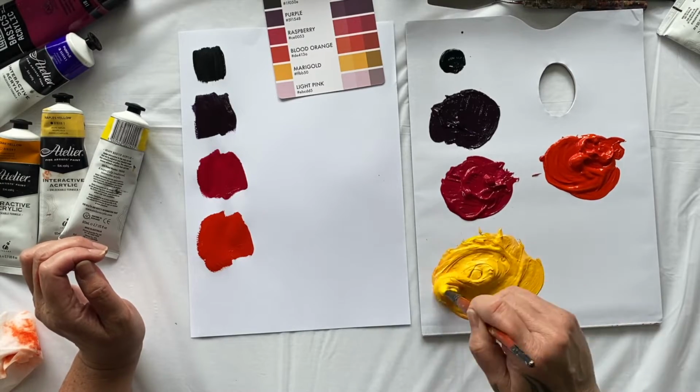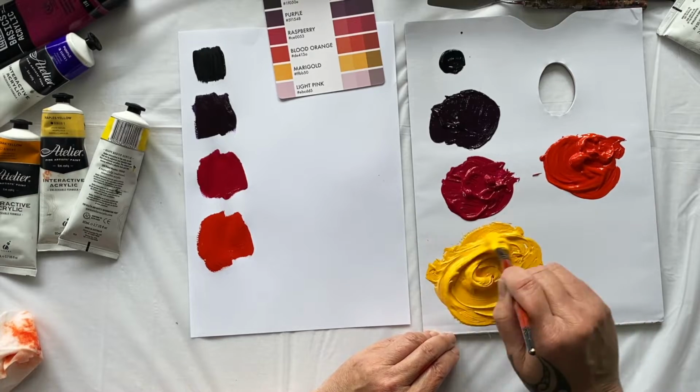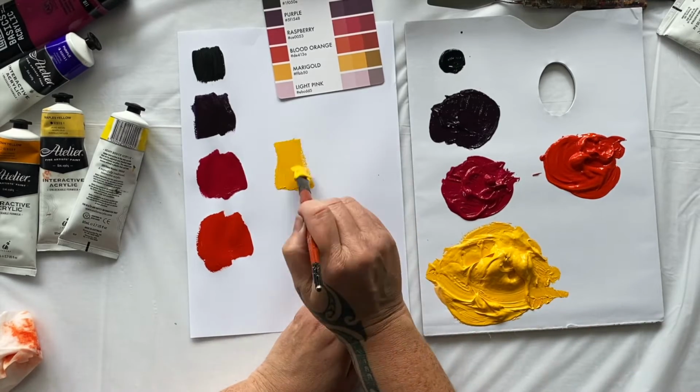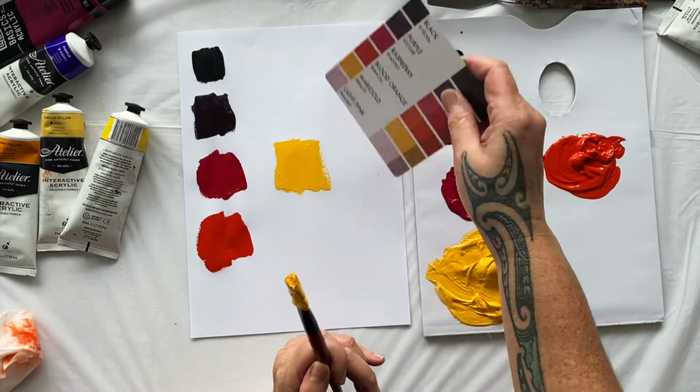Yes, I'm feeling it. You know, we're going to be printing a lot of yellow pages. Right, that'll work. I'm thinking that's a pretty good marigold. What do you think? Yes, that's all right.